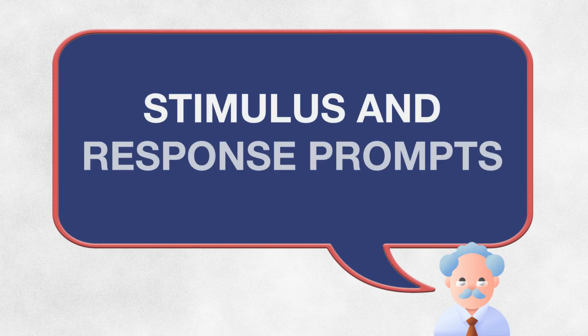A stimulus prompt is a change in the environment that makes the correct response more likely, such as highlighting a word or making an object stand out. A response prompt involves directly helping a person complete a task, like giving a verbal reminder or providing physical guidance. Both types of prompts support learning and are gradually faded as the client becomes more independent.